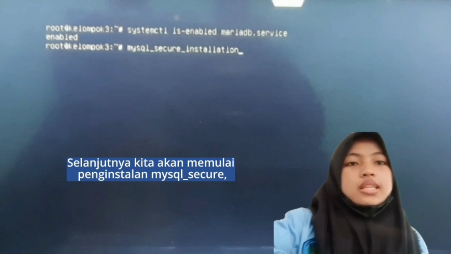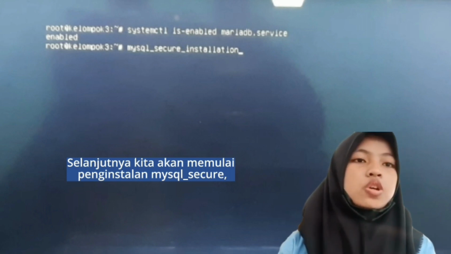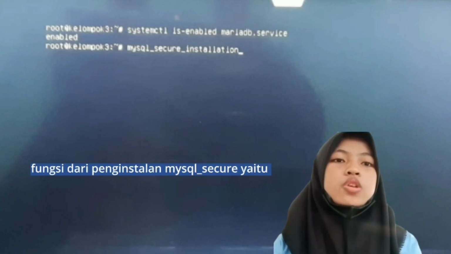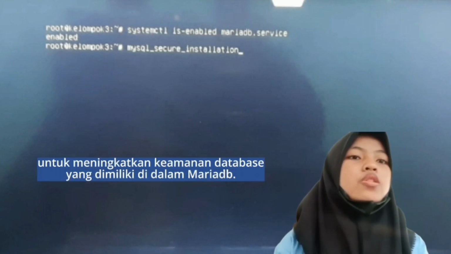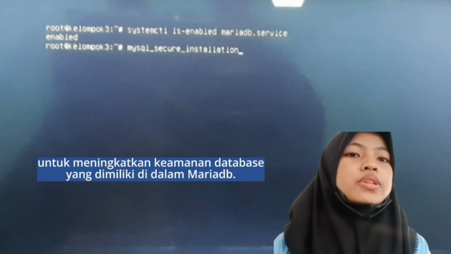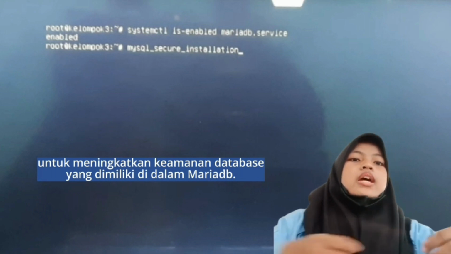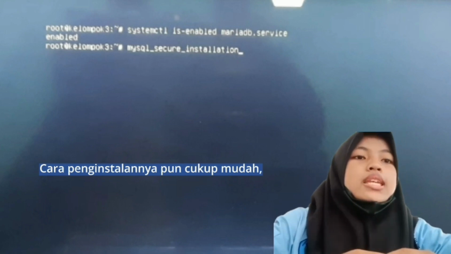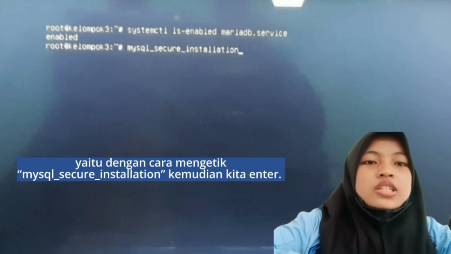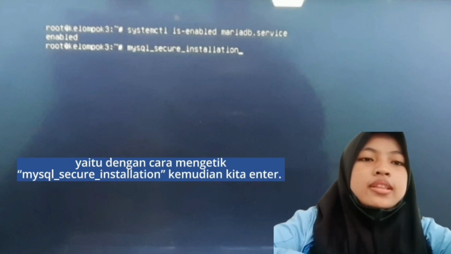Next, we will start installing mysql_secure. The function of mysql_secure is to increase the security of the databases held in MariaDB. The installation method is quick and easy by typing mysql_secure_installation, then we press enter.